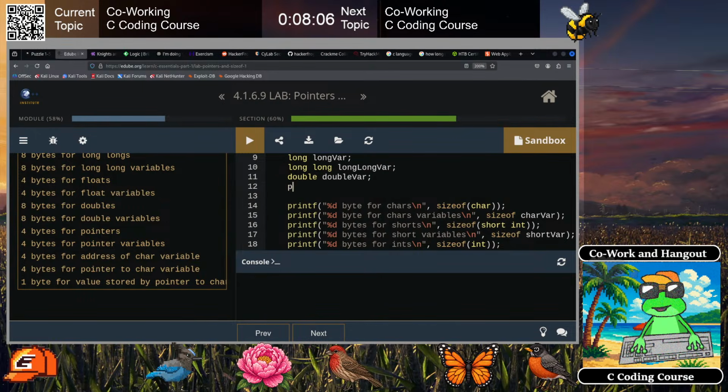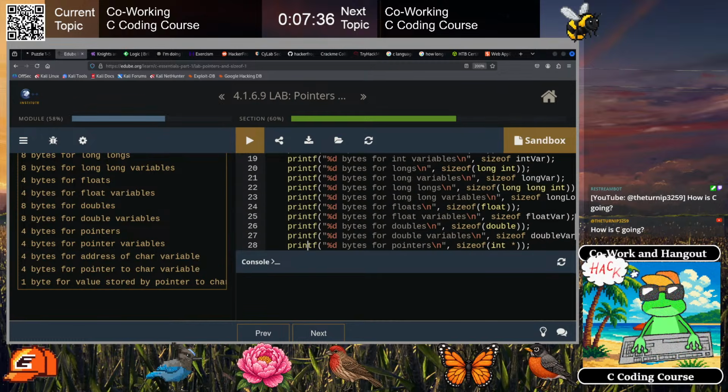Whoops. ptr var. So this is going to be, now, how do we declare this type? So it's an integer, right? Integer, I think that's how you declare it.